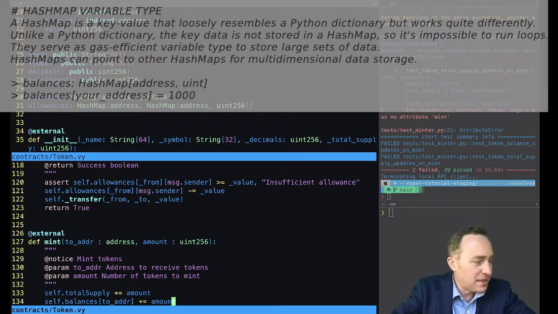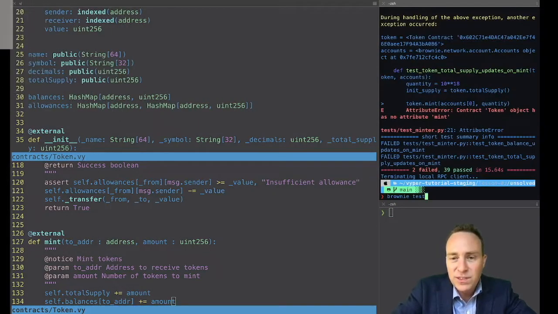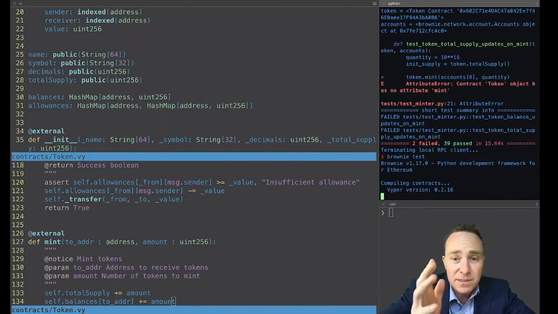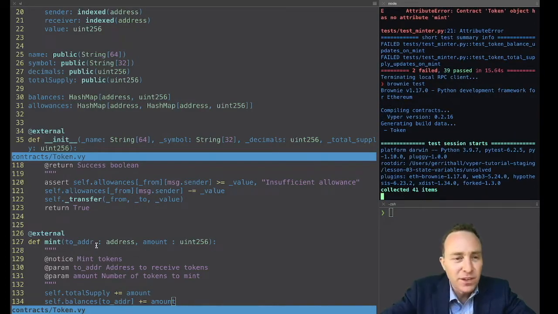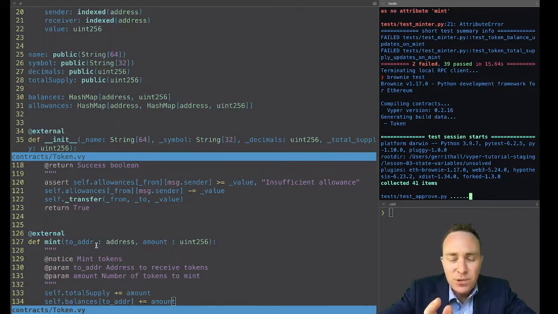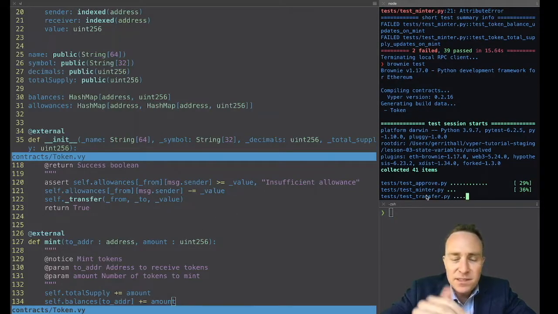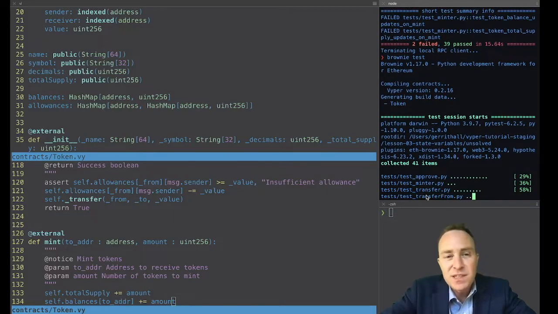We've got the basics of a token here. Let's rerun our tests and see if this works. Of course, we might pass the tests, but you're well away from wanting to deploy this. Should you deploy this function, anybody could go and call this mint function. Not terribly secure. It's still not hooked up to our minter, so we still have a lot of work yet to do. But the good news is our tests are now passing, so that means we have successfully completed this unit.